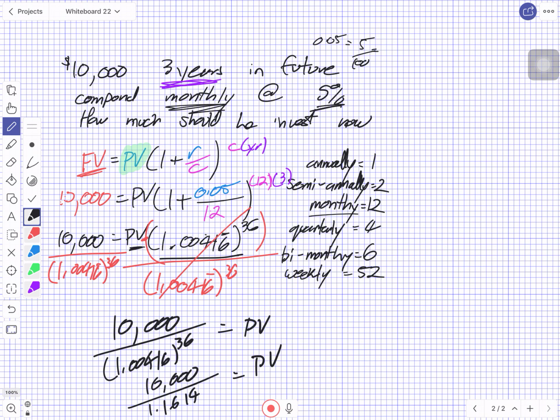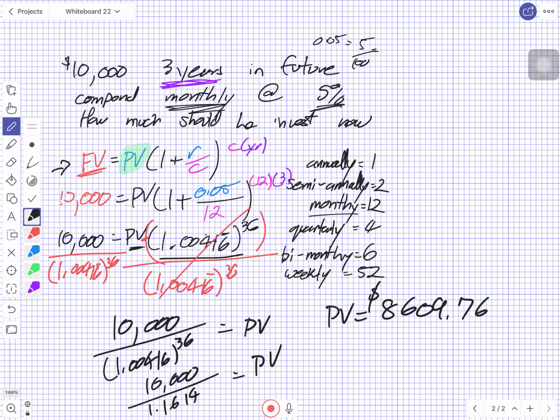I could have done this number on the right side and it would visually be nicer. I kind of moved the entire equation, but it's the exact same process. In the end, we get a present value of, I think your number is right, $8,609.76 approximately. Great.